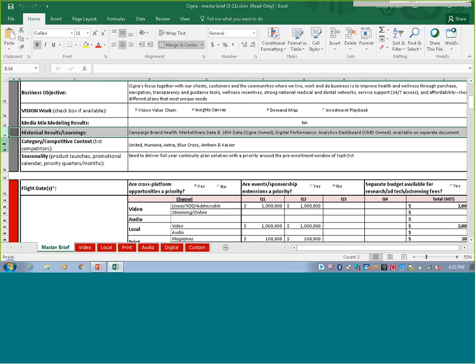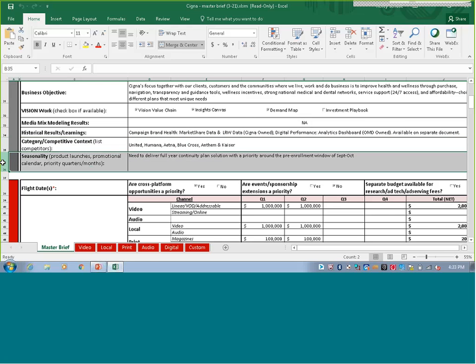Again, category competitive. Everyone should know who their category key competitors are. It's always good for our investment teams to know. We want to have those conversations and get an early heads up on a key competitor maybe coming into market, maybe investing in a big sponsorship. If that deal gets locked in, and our sales community can give us a heads up that something's coming, or if someone backed out of a deal, we may want to jump into it. It's just good to know, and communicate that outward to our sales partners so they can be on the lookout for any news that might be worthy for us to be aware of.